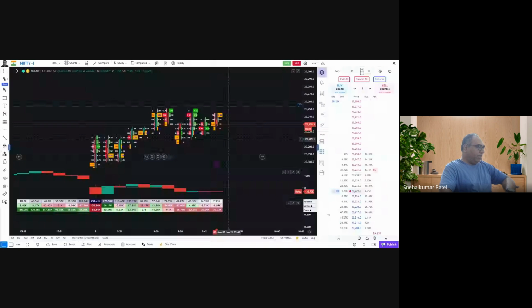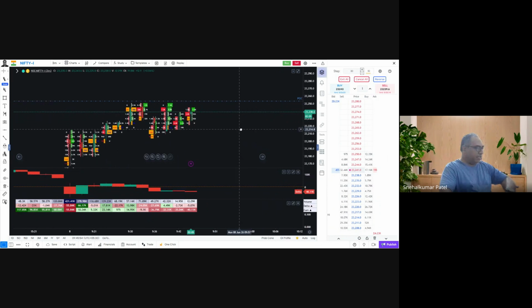So for now, what I'm seeing in the market is kind of a scenario where neither side is dominating. Currently, you can see buying as well as selling. Both are within this value area, and no one is giving anyone an edge to take over. So we have to wait for now. We have to see who will start dominating, and then depending on that, we can take a trade. So let's wait and watch what is happening in the market.